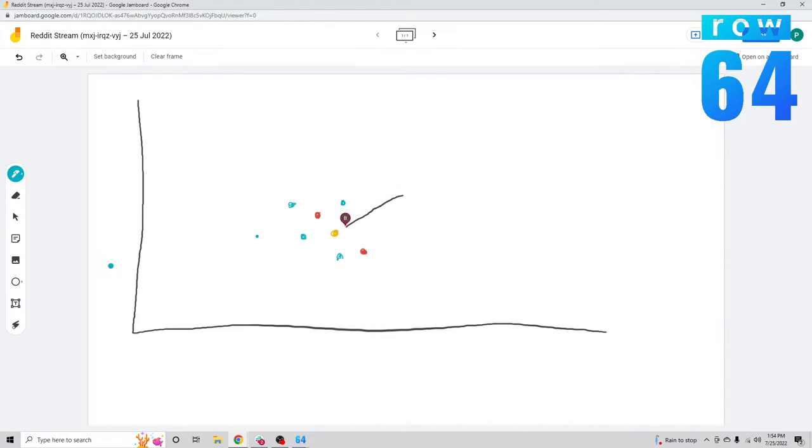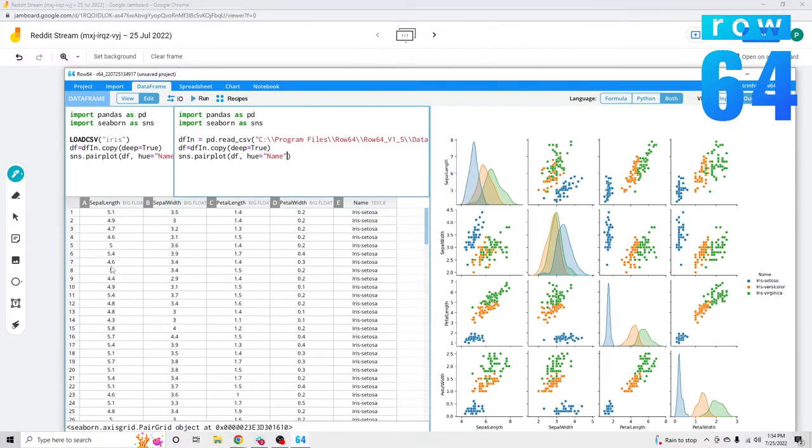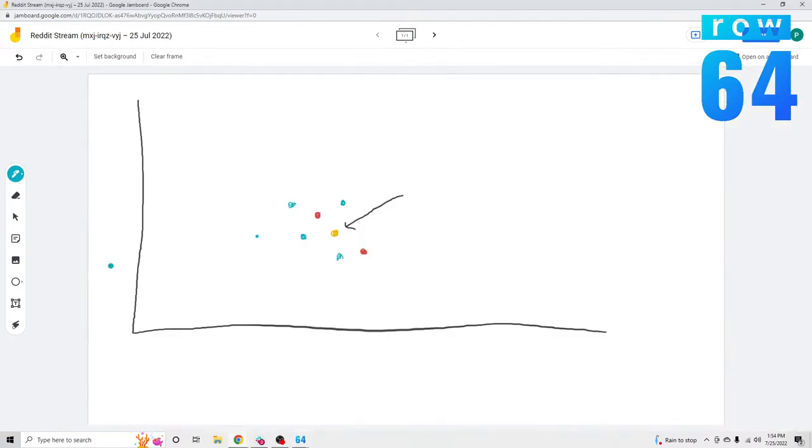And we want to predict. Let's take flowers for the example. Blue would be, I forget what the names are. Iris setosa. I actually have it up on my screen. It would be Iris setosa, Iris versicolor, and Iris virginica. So let's just do setosa and virginica. Blue is setosa, and then red would be the other one. If we have this new yellow flower and we want to classify it, we could look at its nearest neighbors and take whatever is the most common of those and just impute that onto our new flower. Or in terms of actual prediction, with the training set being the blue and red and the yellow being the new testing data, we would just predict that it's whatever the most of its neighbors look like.